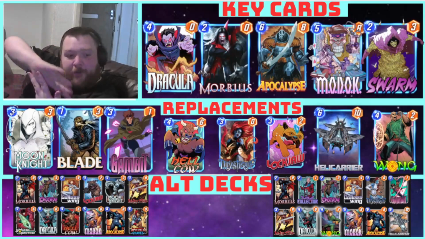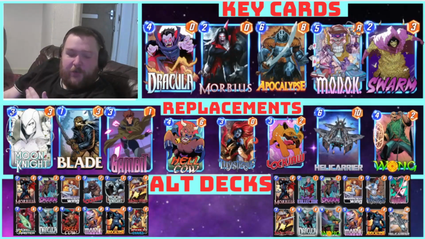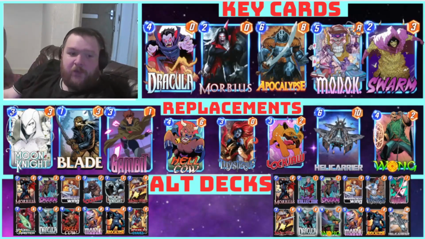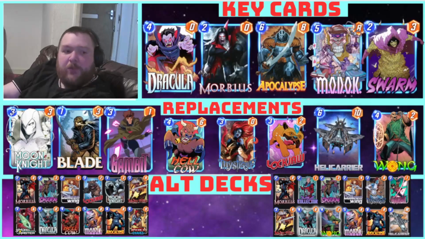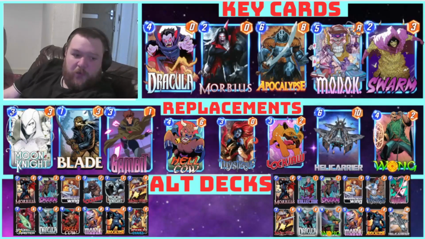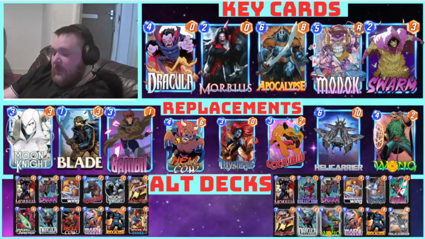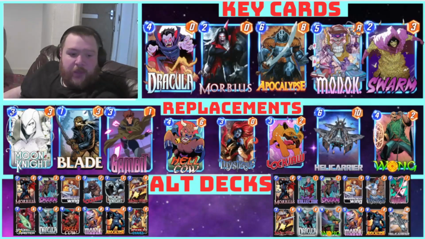And then the one on the bottom right is completely different. I thought I'd mix it up. One similar, one a little different, more fun. It's a one collector Morbius type of deck where you're trying to build a big Morbius, big collector. You can Mystique the Morbius or you can Mystique Wong if you want to go for a big MODOK play with the Helicarrier and the Swarms, which is big numbers.